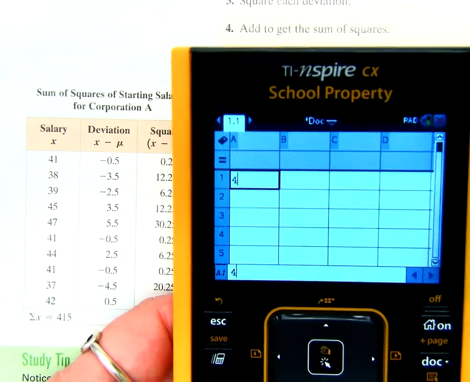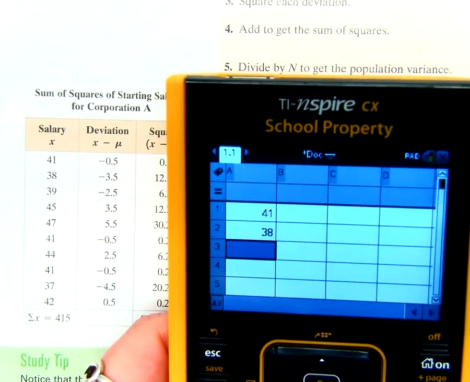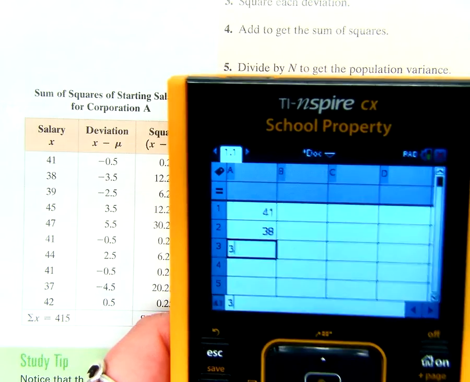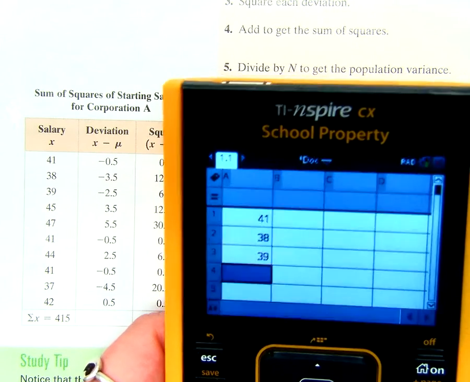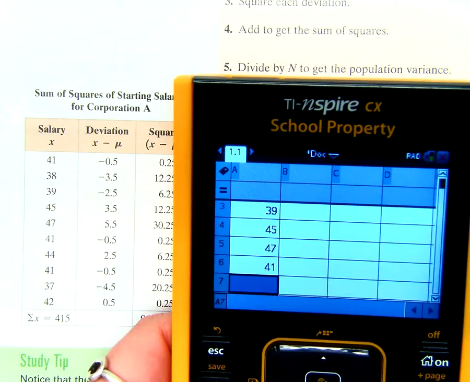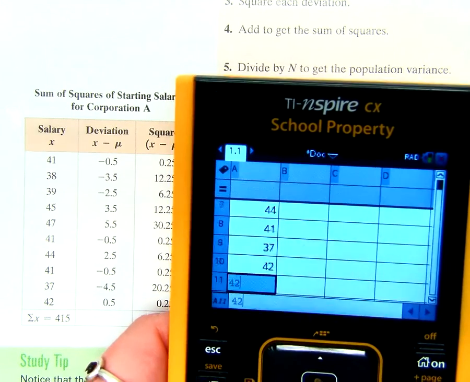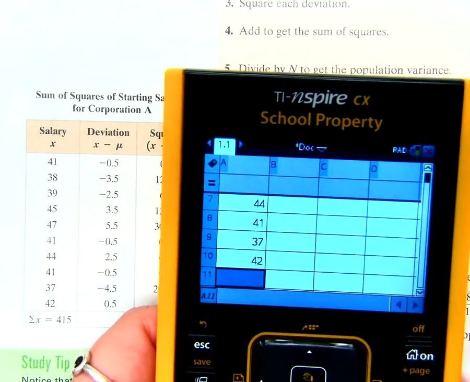Okay, so I'm going to enter all of these data points into my calculator real quick. 41, 38, 39, 45, 47, and 41, and then 44 and 41 and 37 and 42. Okay, does that make sense?